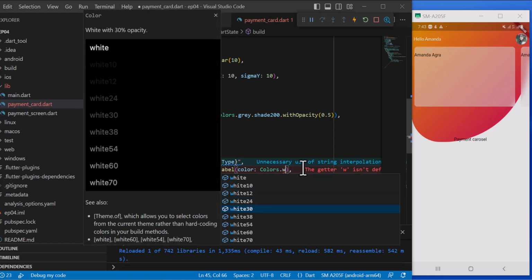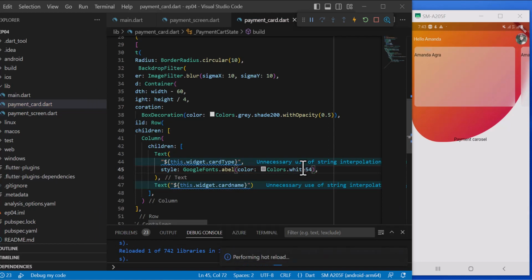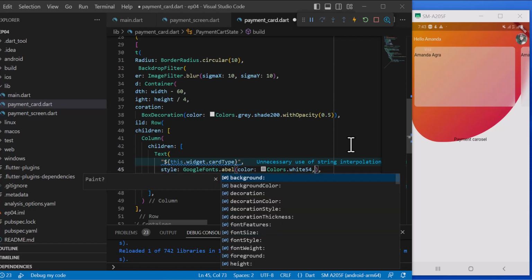Right, before it's right. Then expand the size of the font.